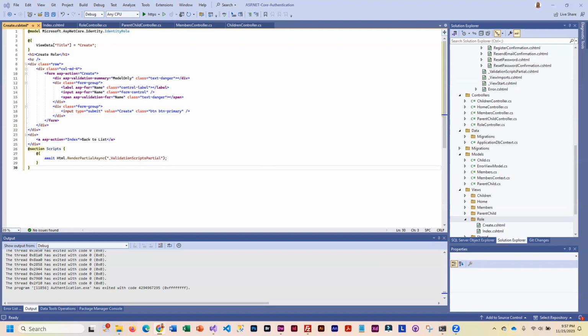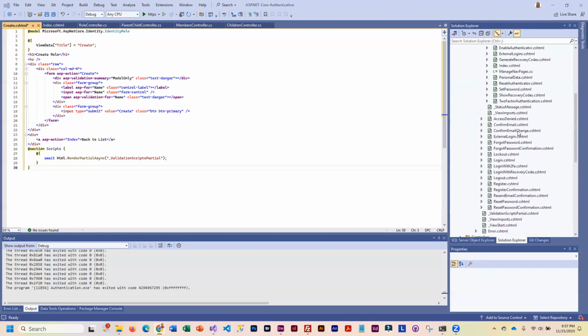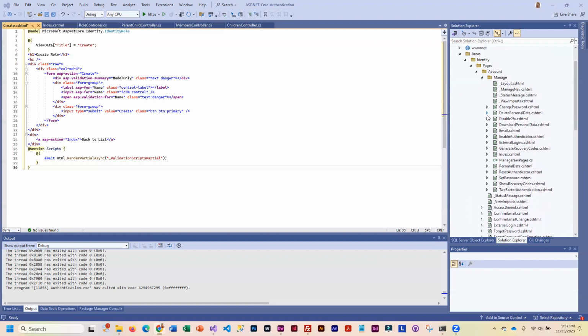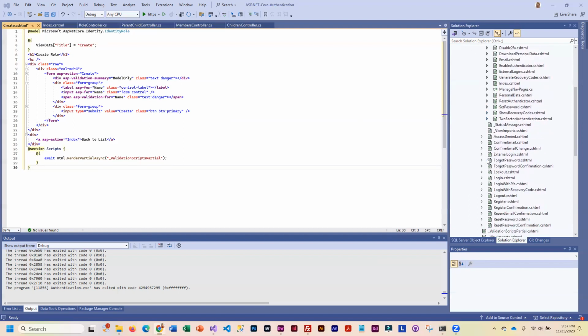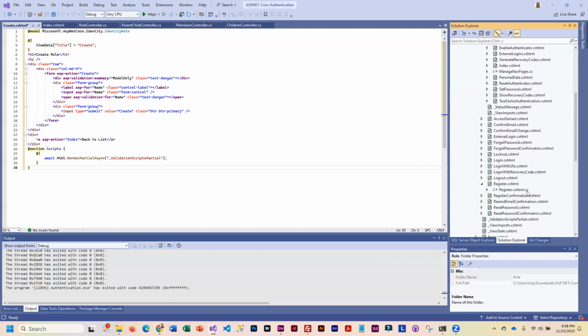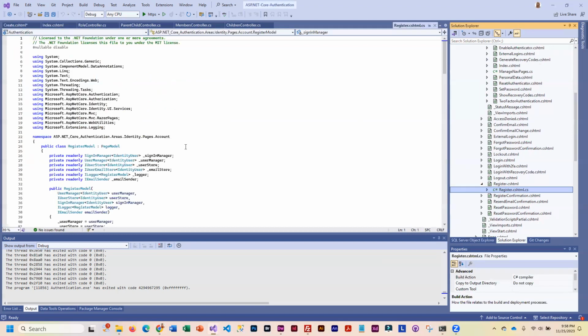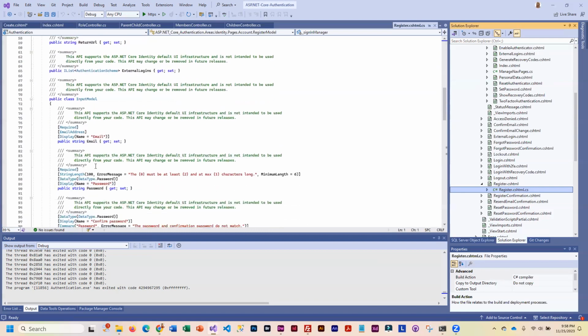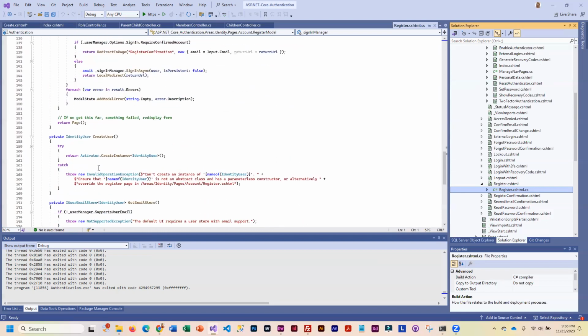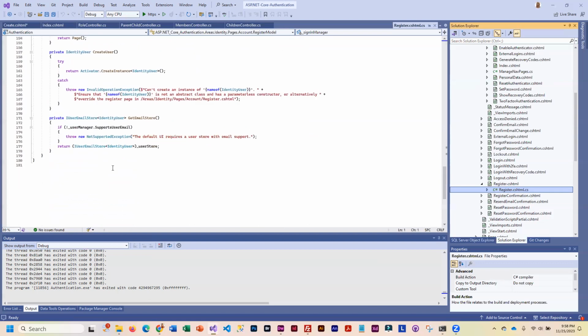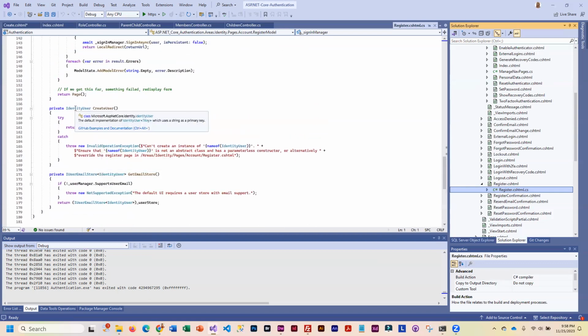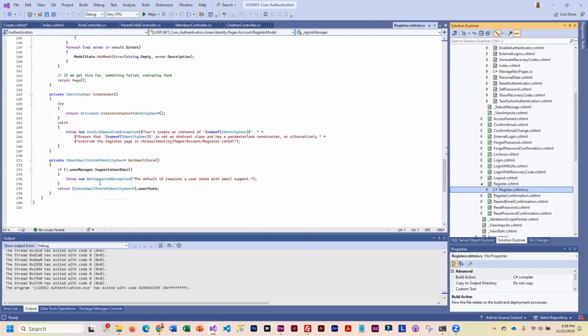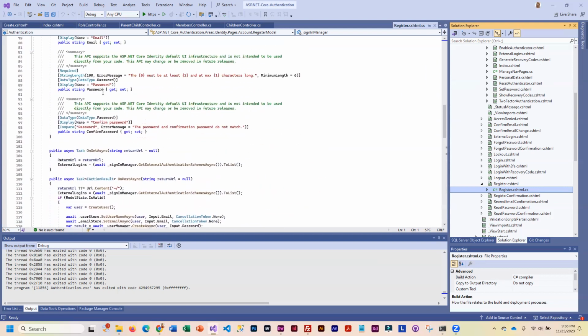Next, we need to modify register.cshtml.cs. You have to find it up here. Okay, so this has got a lot of comments in it, as you can see, and there's code that we don't need because we are not using email and some of the other things that they have in here.